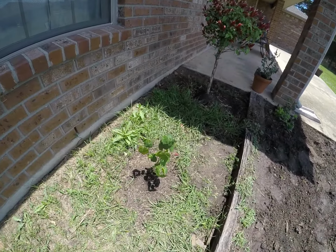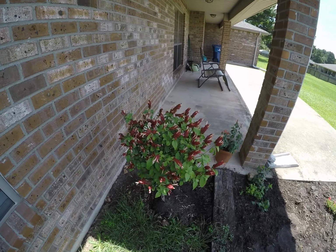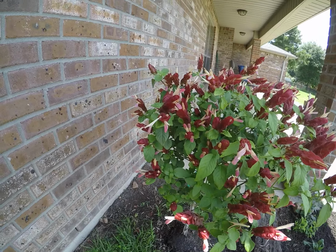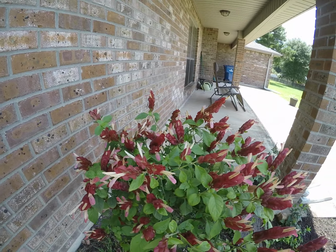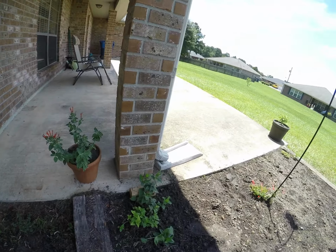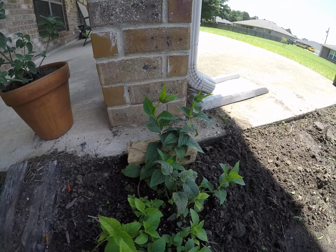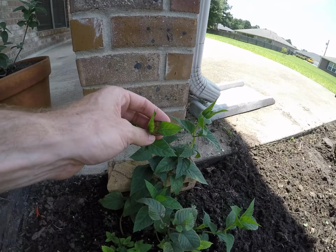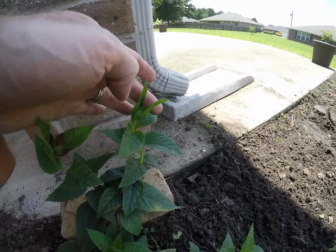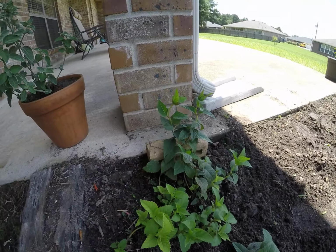I have a Turk's cap here in the middle, which is fairly young. And then my other shrimp plant that I planted a few weeks ago. Birds just absolutely love these. And it is really doing well in this spot. Then I have another Monarda here that's protected from much of the sun until later in the afternoon, and it is just now starting to send up the bloom stalks here. Hoping some of this will bloom later in the summer as well.